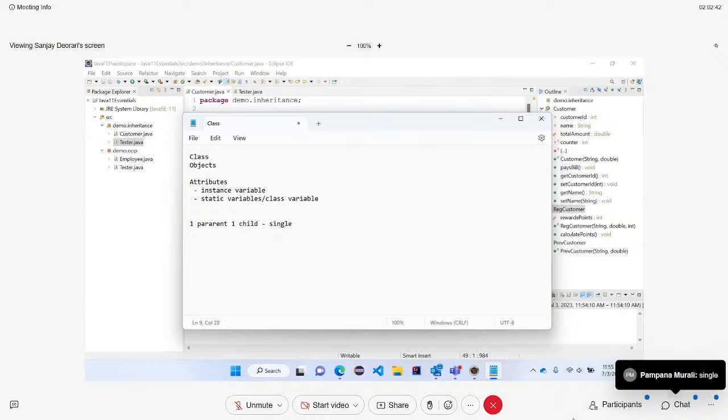Single, right? Then if you have one parent and multiple child, means more than one child. One parent, multiple child.